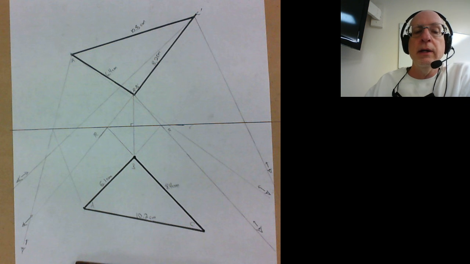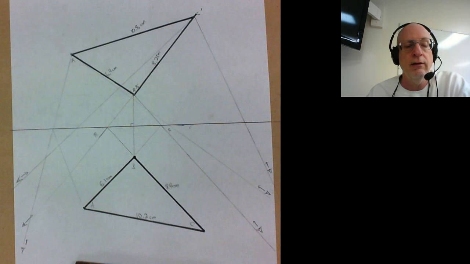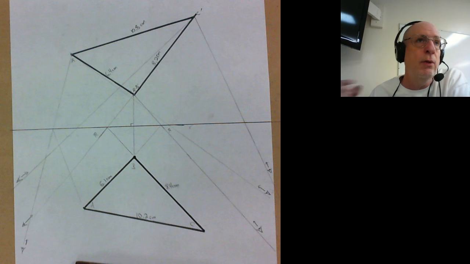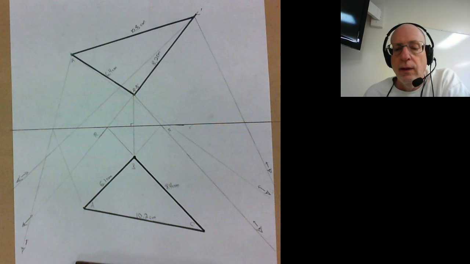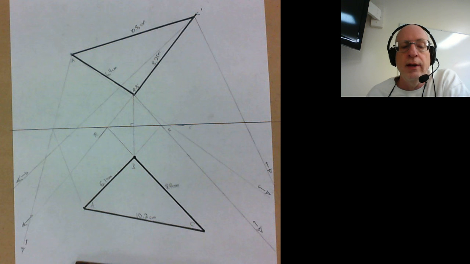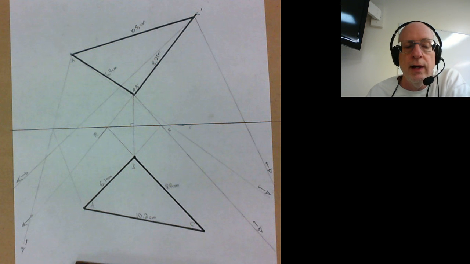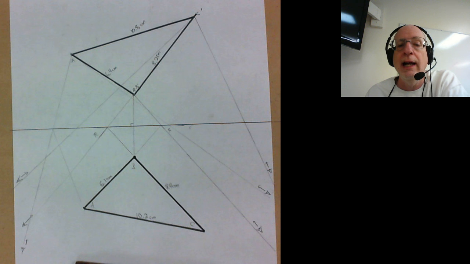Like I said, if you need a mirror, contact me and I can arrange for one to be available for you to pick up. I just need you to return it because I only have a few plane mirrors that can be used for this. But really any mirror works. In fact, one of the mirrors that I use is just a bathroom mirror. Or if one of your parents has, say, a vanity or a dresser with a mirror on top, anything. But like I said, if you need a mirror, just let me know and we can try and get this done. Or you can come in after school and do it here one day.